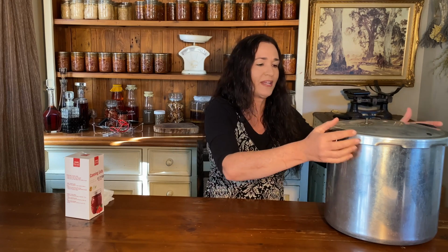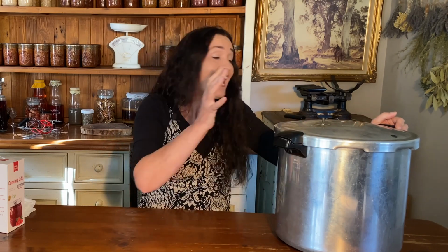Like that. And that's ready to pop up on top of the cabinet so that it's out of reach. It's not going to be bumped around in a cupboard or on the ground or anything like that, because obviously the dial gauge is in there and I want that instrument to stay undamaged. And the Presto Pressure Canner is a lightweight aluminium. You don't need to be digging them around and kicking them when they're in the way, and it's better to have a place for it. And an easy access place as well. So mine goes up there on the cabinet.